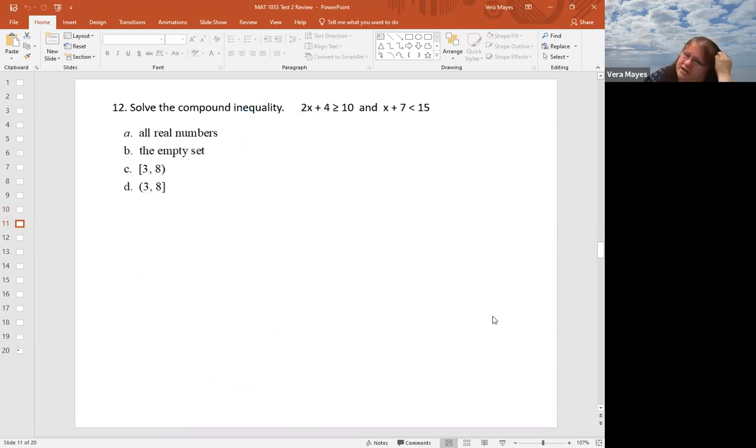So now we're going to do some inequalities, but we're going to do some of the compound ones. And the ands and the ors start off exactly the same. It's only when you choose your answer that they're different. So you're going to have two separate small inequalities to deal with, which aren't too bad usually. They're not too crazy. So you do them separately, and it doesn't even matter which one you do first. So I'm going to do this one. All I have to do here is subtract that 7. x is less than 8. So that one's done.